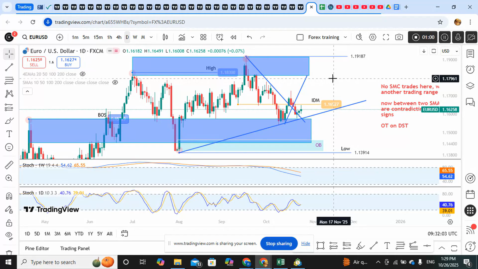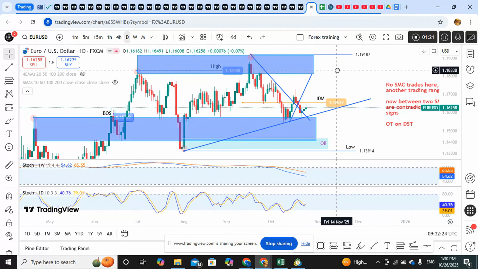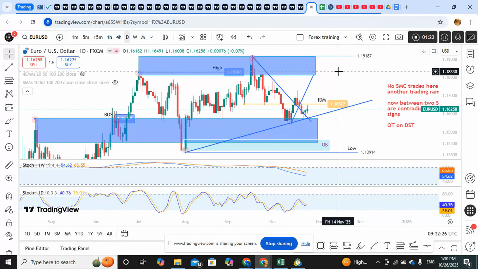There are 1 to 5, 1 to 7, 1 to 10, even 1 to 12. But 1 to 12 doesn't mean anything if the trades kept on losing the 1. So if you don't get the 12, it doesn't make sense. So that is the problem with this methodology, but I believe in it, and this is why my plan is to find filters for the trades that are based on SMC.